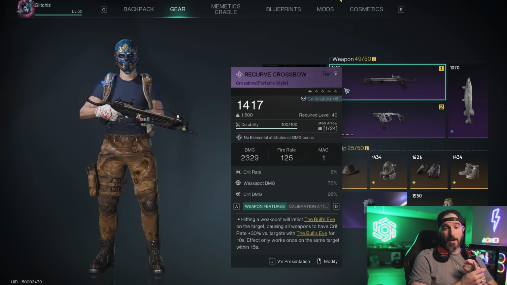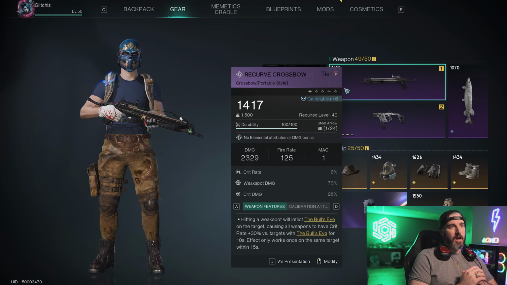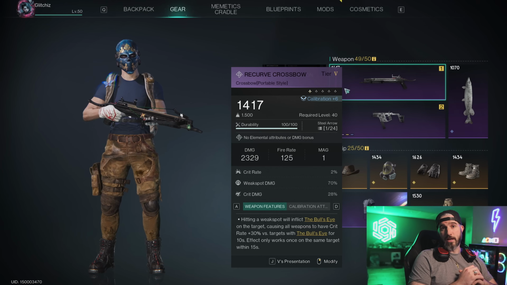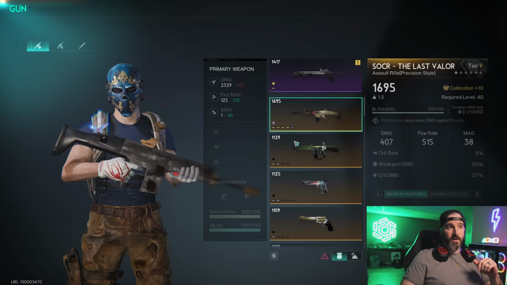It also will grant plus 30% bonus crit rate against enemies marked with the bullseye, which is really good for the Icy Rain because that will feed into our infinite ammo loop that I'll go over here in a minute. The other option, if you know you're going against larger packs of enemies that are a little bit weaker, would be the Wildfire Pistol.